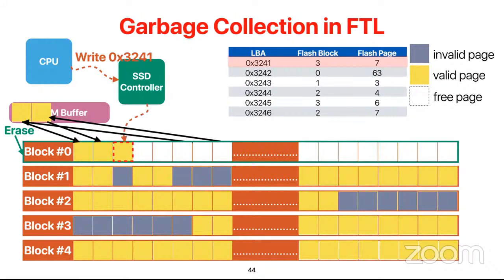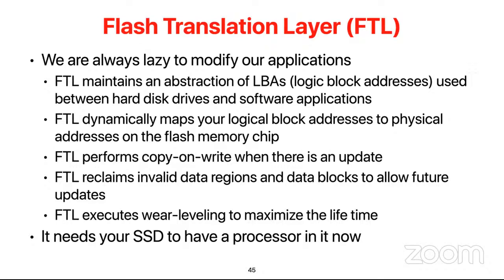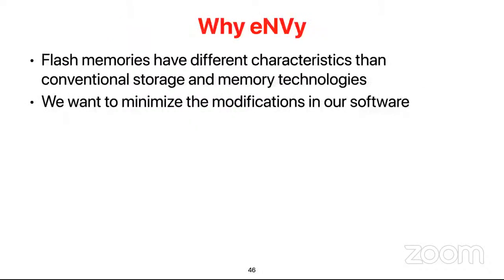And when you perform the writes, you still write to the end of the allocated space, so it's exactly like appending to the end of the log. So the flash translation layer is exactly like a log-structured file system. Of course, it has garbage collection, which is also similar to the log-structured file system. However, because flash memory has a limited lifetime, you also have to have a lot of algorithms to make sure that the wearing of each chip is fair enough. So that is what's happening in a flash translation layer. However, it's exactly like the log-structured file system, and this is exactly how Envy works.